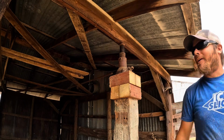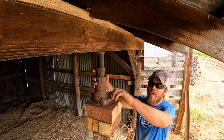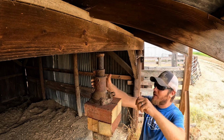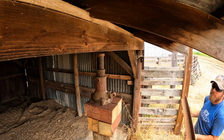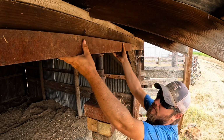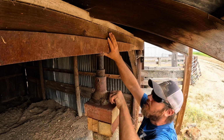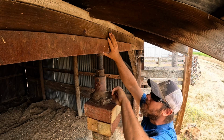Well, that's pretty well centered, but now I'm thinking, let me see if I have a little piece of metal I can stick in there. I think I found a piece that will work. Although it's a little bigger than I wanted, but that's okay. Bigger is probably better in this case. Right in there somewhere.